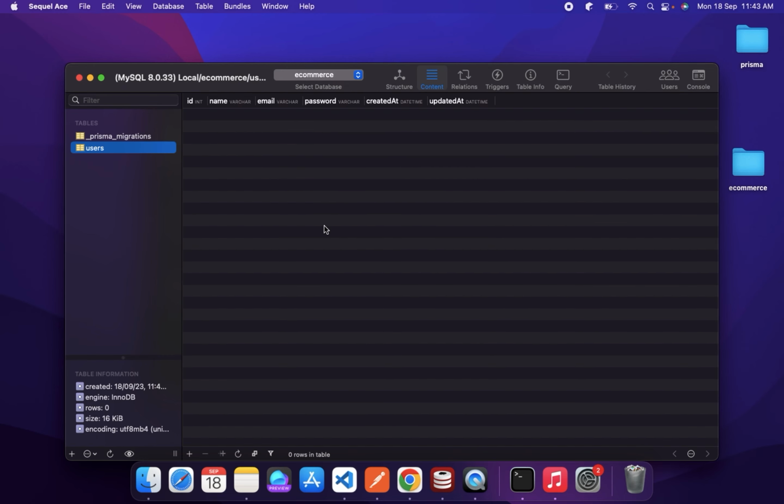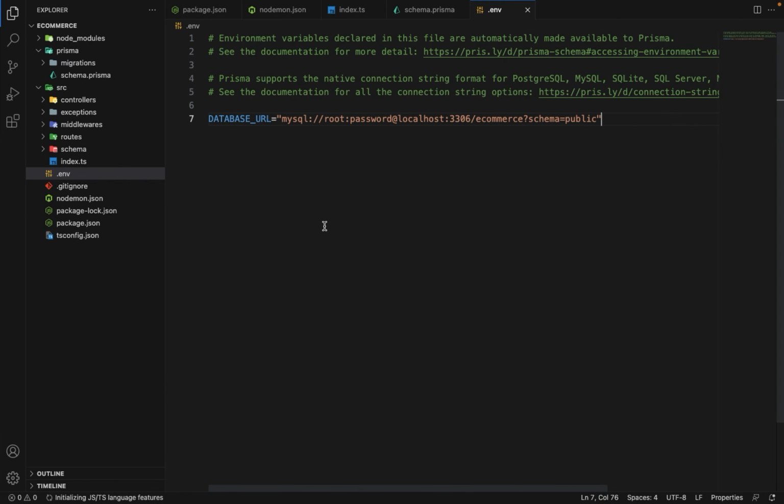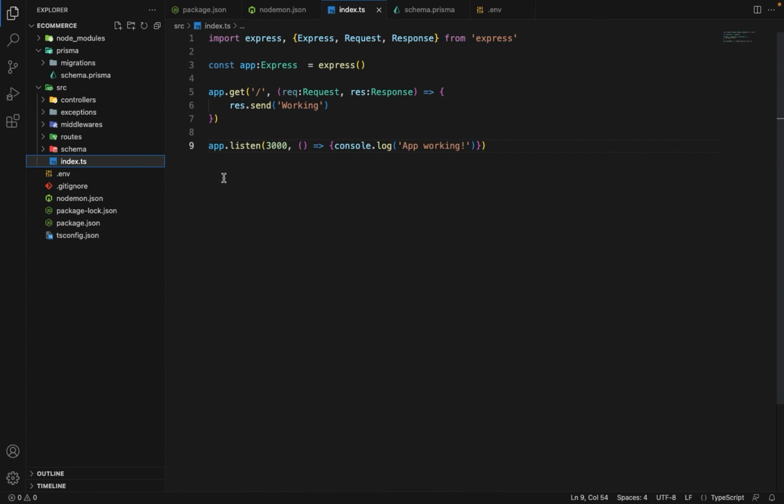So fine. Now in the next lecture, what we will do is we will try to create separate routes. Earlier, in the previous course section, we used to define all the routes in the index.ts, but now since we have this routes folder, we will split the routes based on different modules. We will have separate route files for users, products, cart, and orders. So we'll see how to do that. In the next lecture, we'll set up that, and then we'll proceed to creating a login API. So see you in the next lecture.